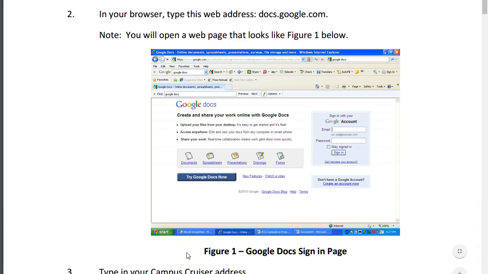Now, a figure is anything that is not a table. A table is anything that has information in rows and columns. Rows go across, columns go up and down, and that would be a table. Tables are labeled above with a number and a title, but figures are anything else, like a screenshot here or a picture of a kiosk at a grocery store, whatever it is that you need to insert, and then you label it underneath just like that.